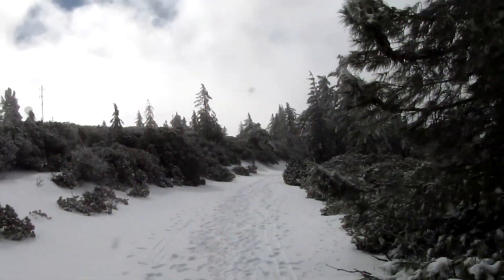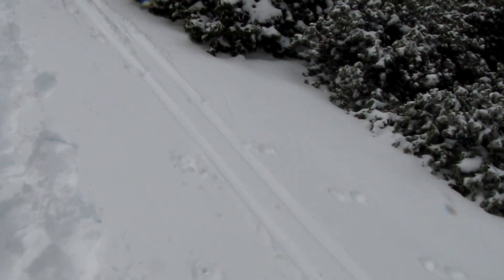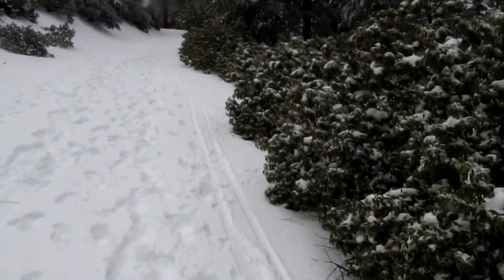It is over a hundred degrees outside today, but we're gonna see some snow — yes, actual real snow! You're probably wondering how that's possible. Remember how I went hiking a lot last winter in the snow? I went up to the mountains and hiked in the snow, and I actually took some of that snow home with me and stored it in the freezer. Well today I'm actually gonna feed the snow to the chickens. I think the chickens will really enjoy a nice cold treat on such a hot day, just like we eat ice cream when it gets hot.